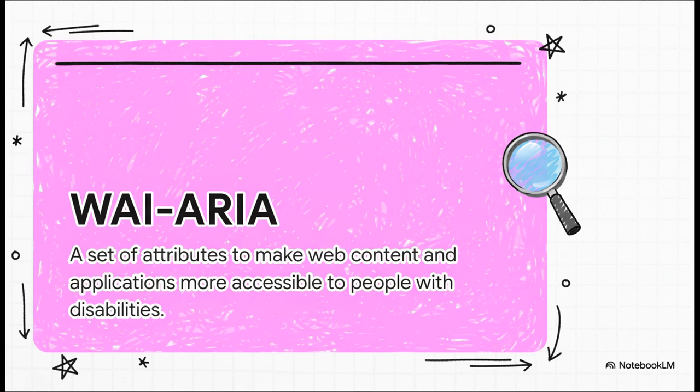All right, so what is this thing? WAI-ARIA stands for, get ready for it, Web Accessibility Initiative, Accessible Rich Internet Applications. That's a mouthful. But really, all it does is make modern, complicated web apps understandable for everybody. Think of it as a special set of instructions that works with HTML to bridge that gap between all the cool interactive stuff on a site and the assistive tech people rely on.